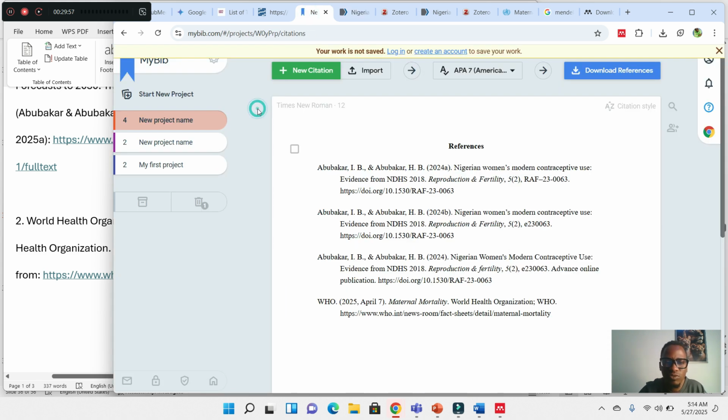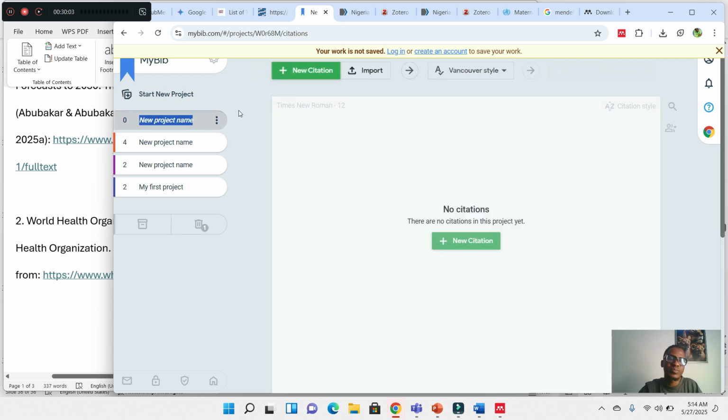So that brings us to MyBib. This one. So let me start a new project here. Yes, let me just do that. You can get the RIS file so that you can import it in Mendeley. As opposed to Google Scholar, this one you can tweak so that it will contain every detail that you need.